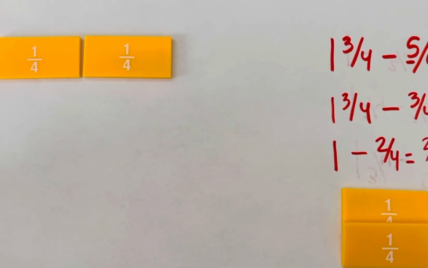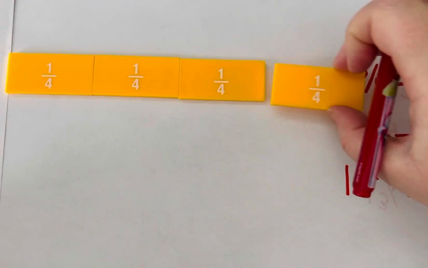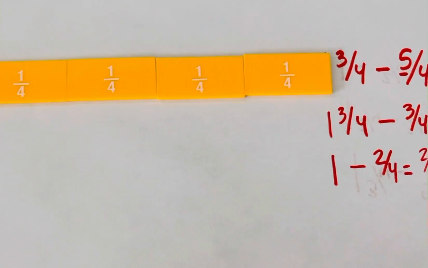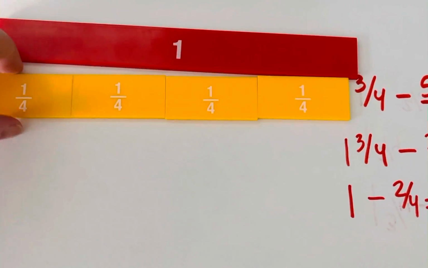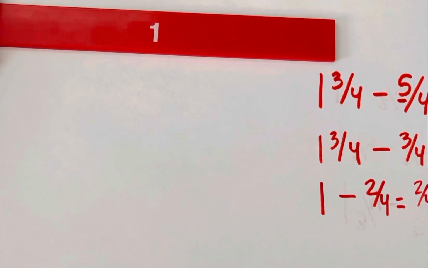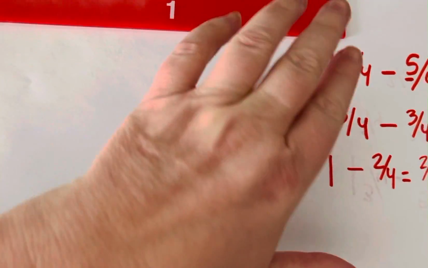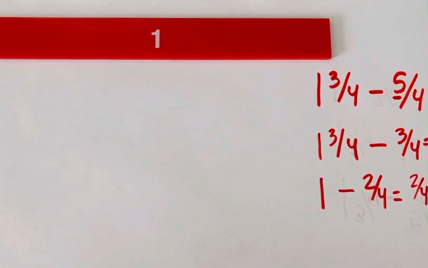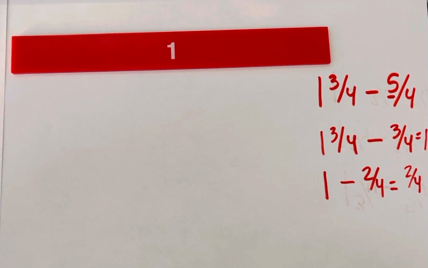So again, I'm going to have students that may need to build all fourths and trade that in for their 1 whole, just so they can see that visually. Or you might have some students, when they see that 1 whole and they visualize taking away those 2/4, can visualize that 2/4 and 2/4. If I take 2, that would leave me with 2. Either one of those representations is perfectly acceptable for our 4th grade students.